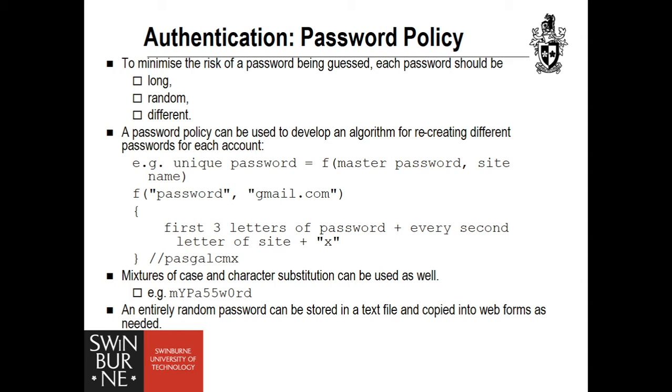There is a password policy. The first one, in order to minimize the risk of the password being guessed, each password should be long, random, and different. We are already used to this kind of policy. Second, a password policy can be used to develop an algorithm for recreating different passwords for each account. A mixture of hash and character substitution can be used as well. An entirely random password can be stored in a text file and copied into a web form as needed.